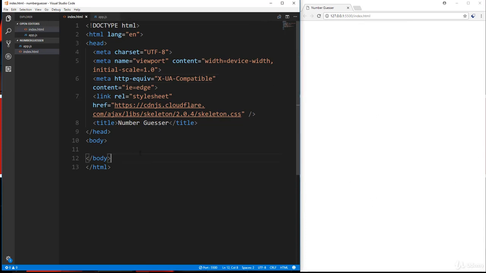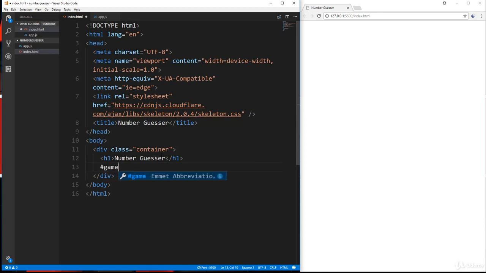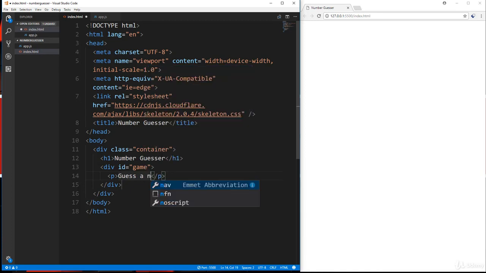Now the UI is going to be very, very simple. We're going to just have a container. Skeleton uses a container class to push everything, give it some margin auto, and then we're going to have an h1. We'll say number guesser. Under that h1, we're going to have a div with an ID of game, basically to wrap the whole thing. We're going to have a paragraph, and we're going to say guess a number between.